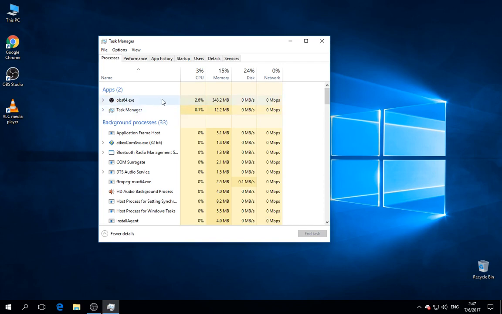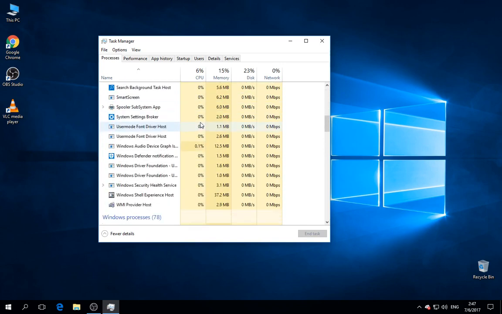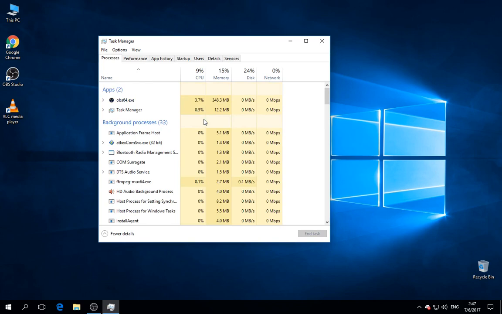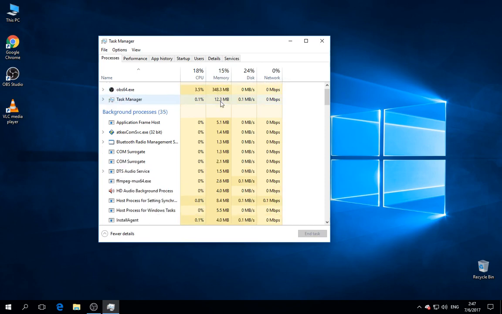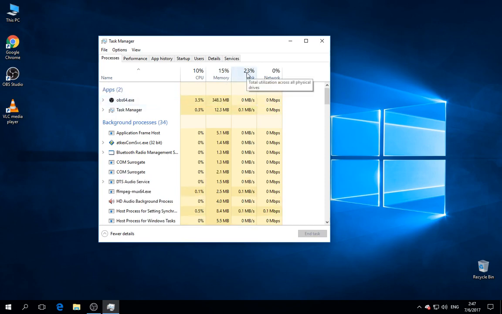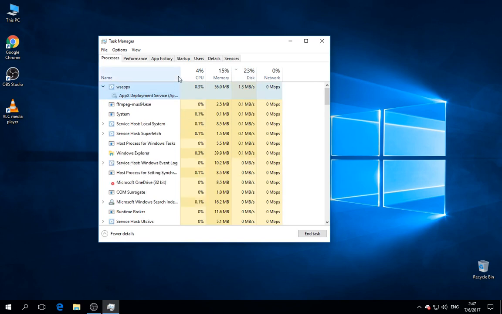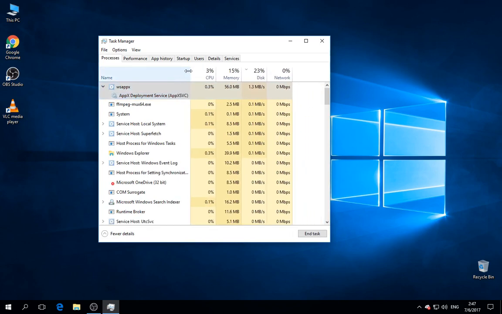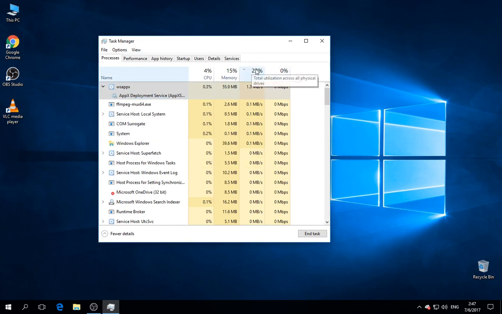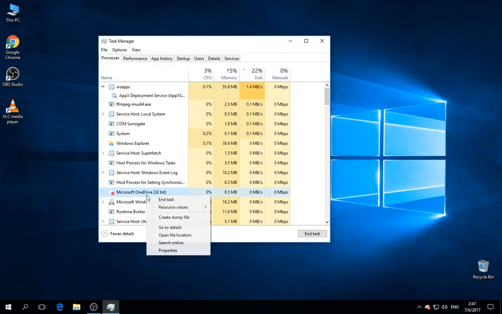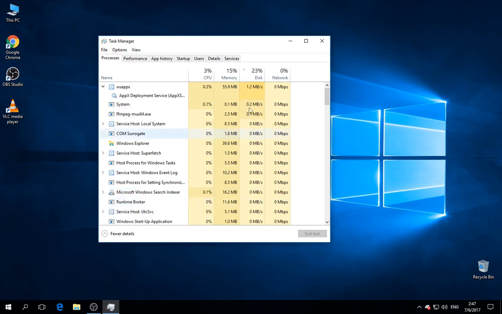But as I noticed on my laptop, when I wasn't running any services or programs, I noticed some useless applications and processes running on Windows. 15% is normal, because OBS is taking this kind of memory right now. But as you can see, the disk is kind of loaded, 23%. And what is the process? The open service. As you can see there, you might find some unnecessary programs running, like OneDrive and this task forever.